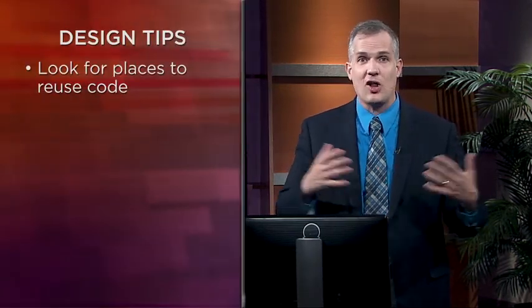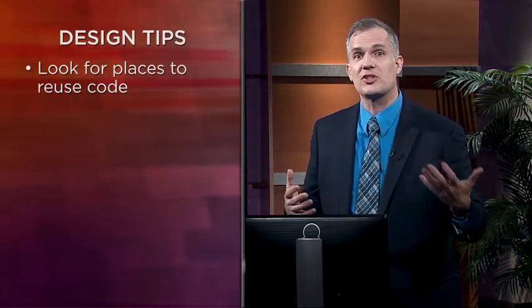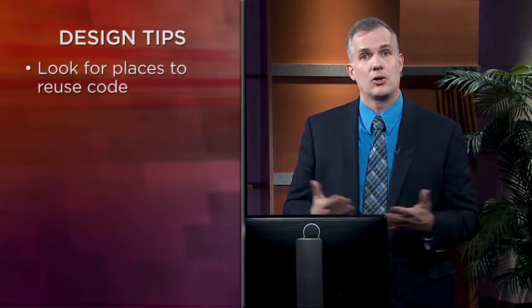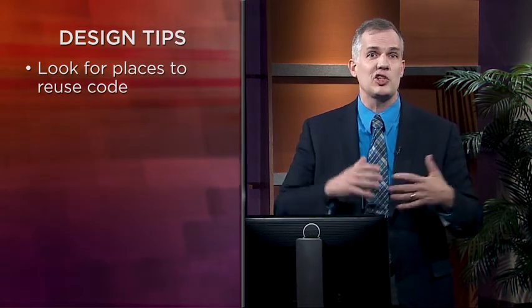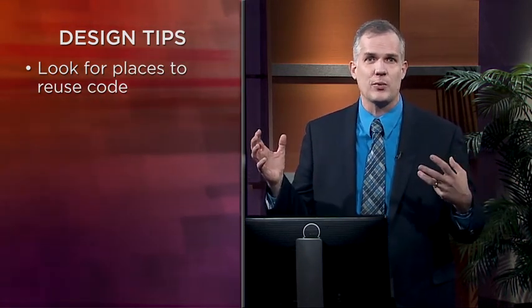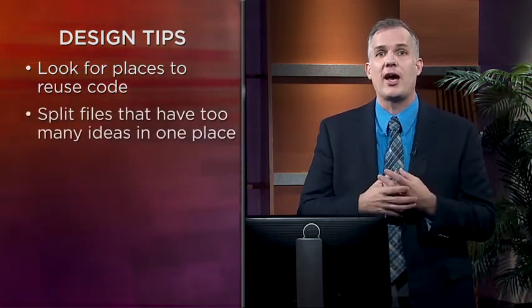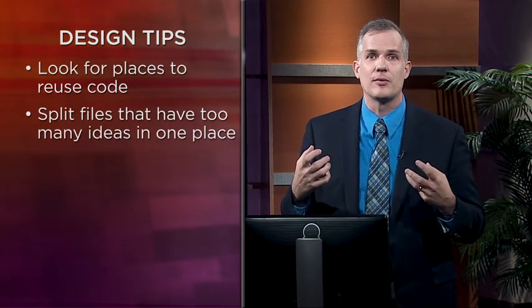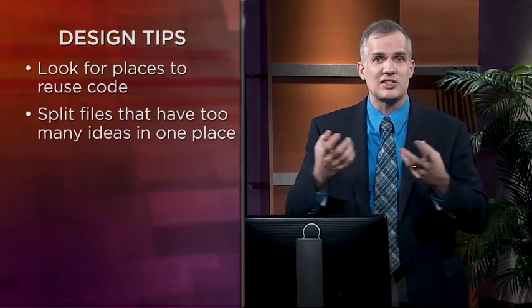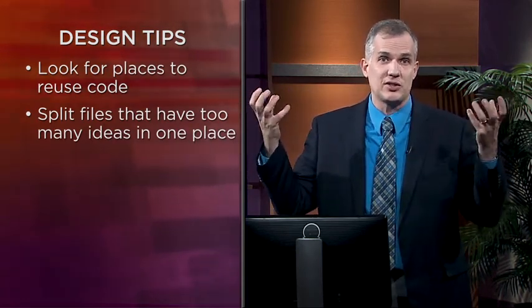When designing your program using pseudocode to lay out your functions, take a look at all of them and look for places where you might want to reuse the code. Or a file might seem to have too many ideas in one place, like if we wanted to split the game process for checking for a winner out from the process of making a move. Those are good times to consider breaking functions into separate files.